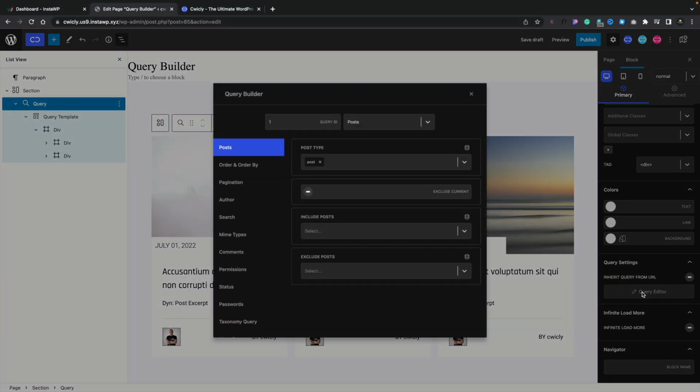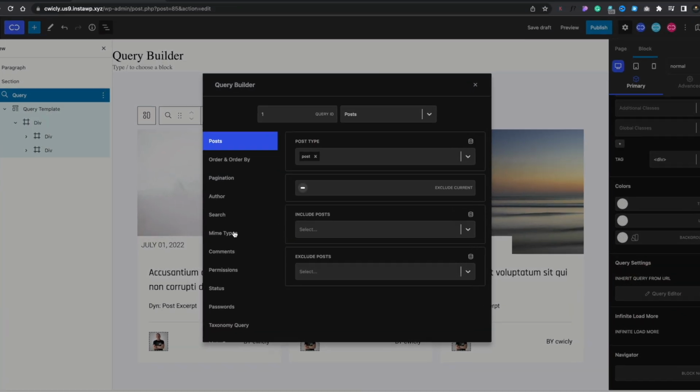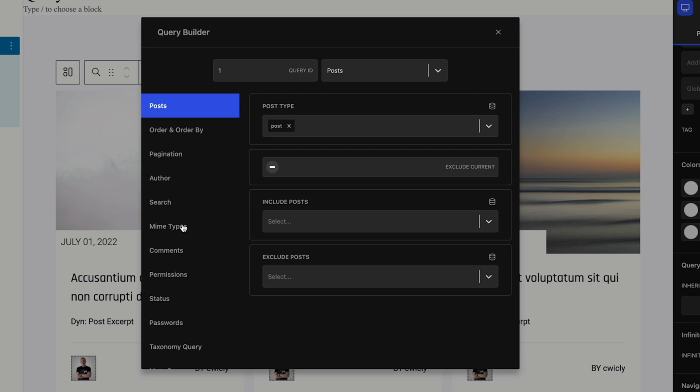So now if we open this, it opens up the Query Builder. Now, if you've ever used Jet Engine and you've seen the query option inside there, this is probably going to feel familiar to you because it works in a very, very similar fashion. And that's only a good thing because they both have a huge amount of control to create really complex queries should you need them, or to keep it as simple as you need to. It really comes down to what you're looking for.